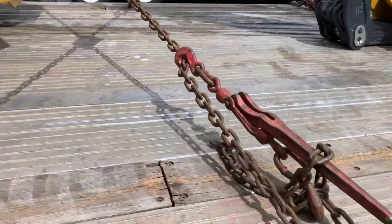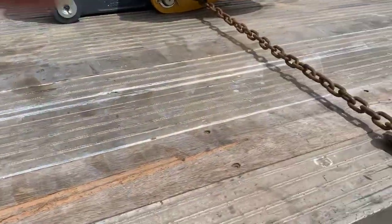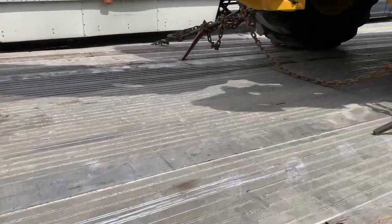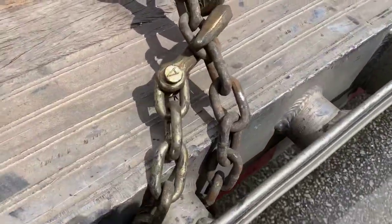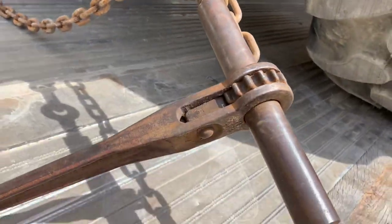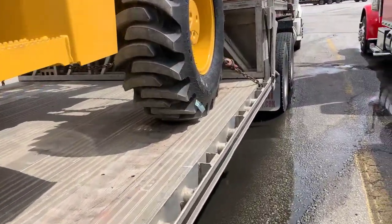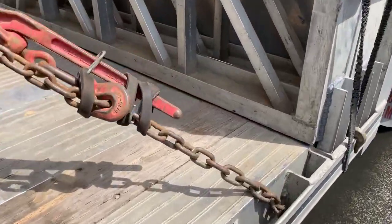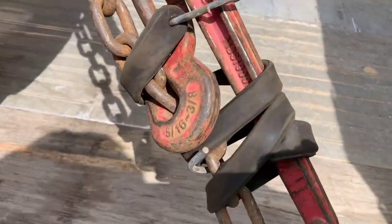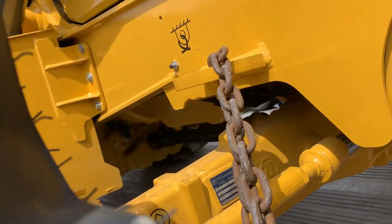On the other side it's the same concept. You can see we've got this one tied into the spool and ran through there on the other side. Here's the tie-in over here — took that excess chain, ran it through, tied it over here, pulled the chains together, and put the ratchet on it. Of course you do the same thing over here, running that chain up underneath there and back up. The only reason I'll do that is because the side bounces — it's just barely up against the tires, right in between the tread — then I run it up through there.